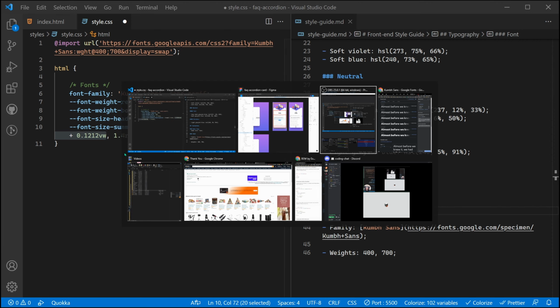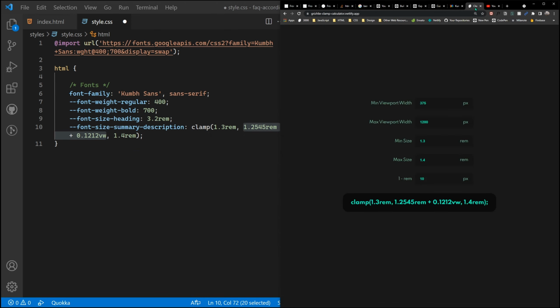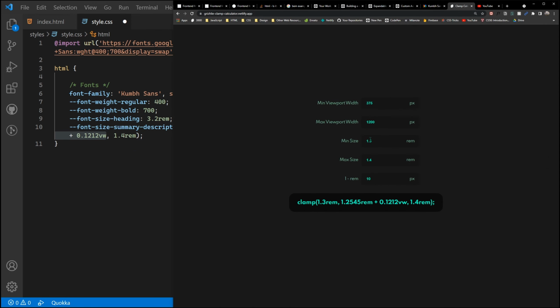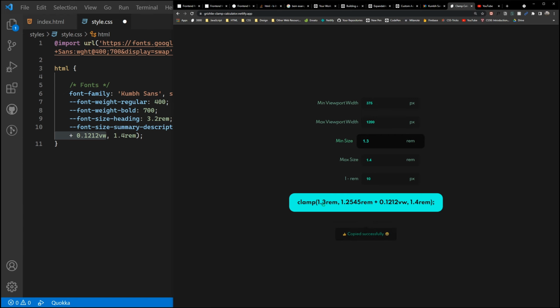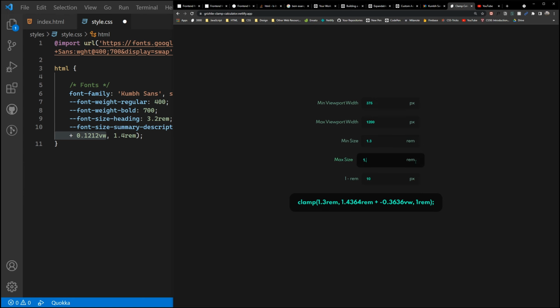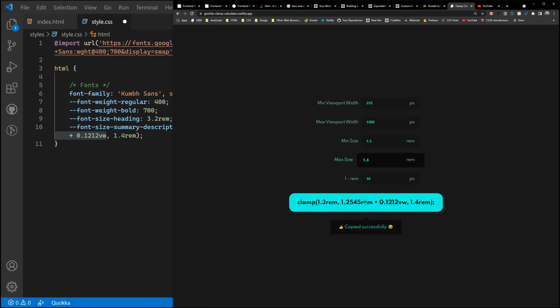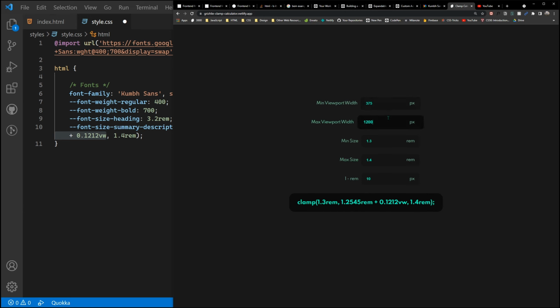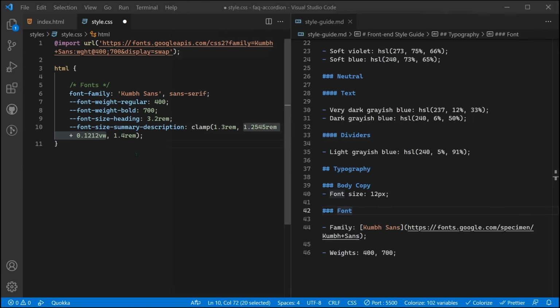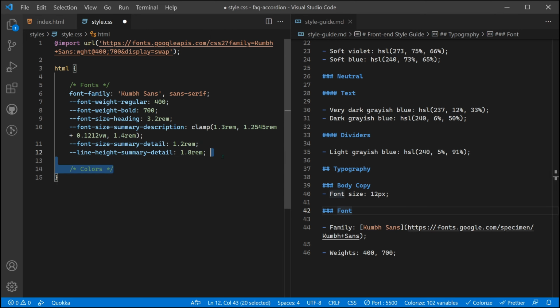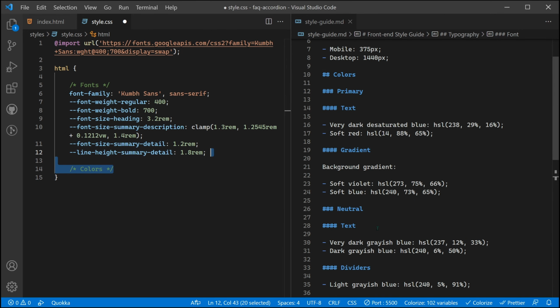The next one I'm about to share is a way to get the perfect clamp code that's as accurate as it can possibly be in terms of responsiveness for that middle value. As you can see, we're changing variables and it's updating, ready to be copied below. So you put the minimum and maximum viewports width, minimum and maximum rem sizes. And if you're following the tip I gave you before on the rem units, you can just leave that 10 pixels as it is there.